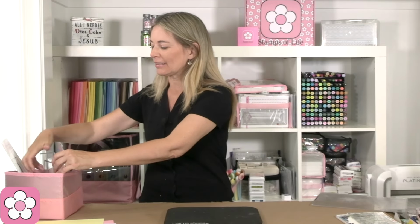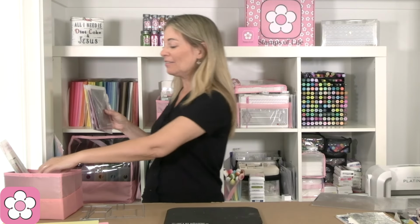Usually I make standard A2 cards, and I got a little tricky and I have the three dies I need right here. I've also grabbed a couple pieces of cardstock, and I have a couple stamps, and I got smart this time. I grabbed my scrap envelopes that have my adhesive backed scraps in it. So I knew these colors I was probably going to be using today, so I pulled those so I wouldn't have to grab back here. So I'm not cheating, but I'm ready, locked and loaded.